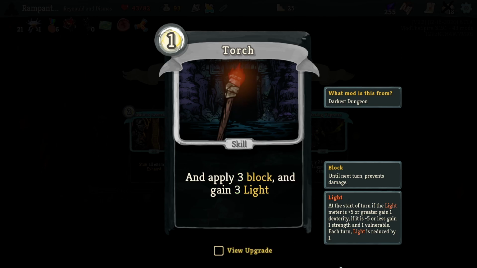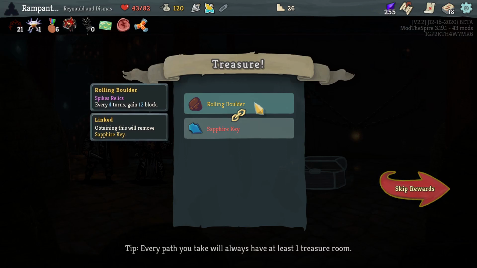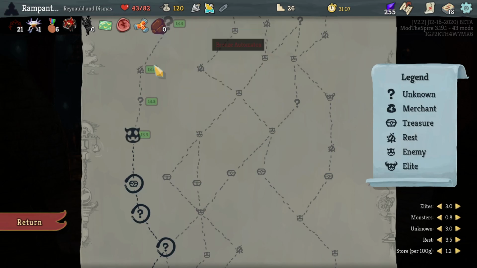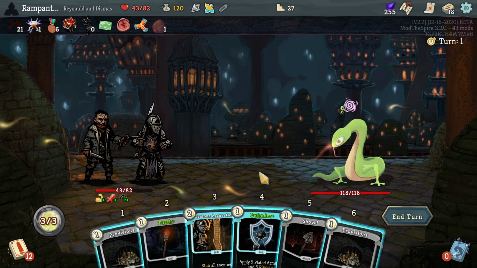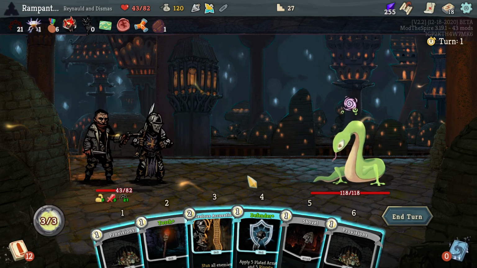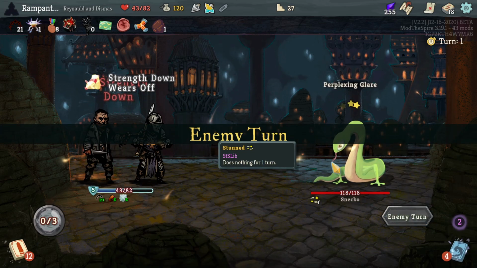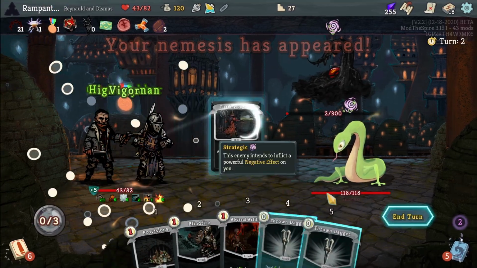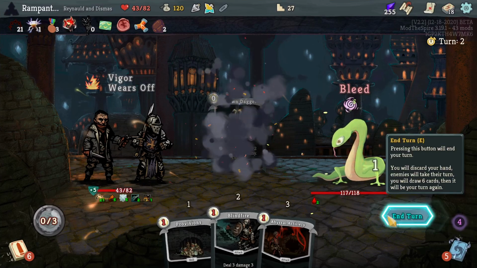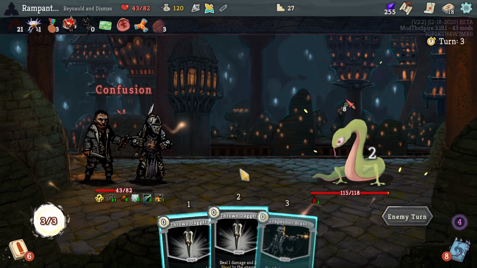I mean, it's not a bad card at all. I just don't want another one. Rolling Boulder. Every 4 turns gain... Sure. Did I pick up the key? Oh, I couldn't pick up the key. Oh, that's fine. Guess what we're doing turn 1? We're just buffing. I'm gonna buff and zealously accuse it. Sure, I don't mind. You're gone anyway. Alright, at least we got rid of it. So I don't have to worry about that.